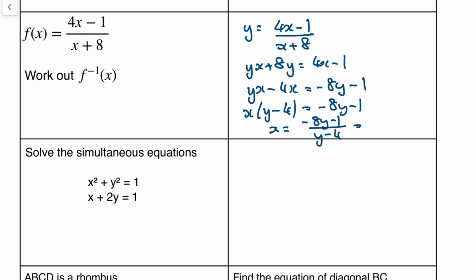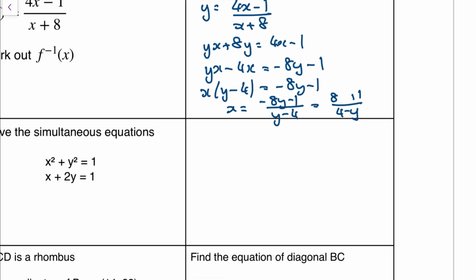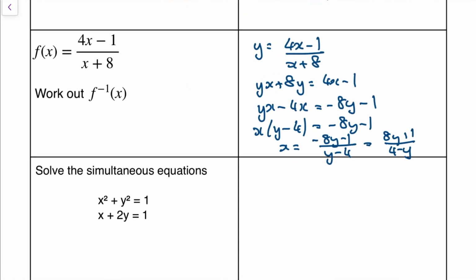But I'm going to correct this. I'm going to multiply top and bottom by minus 1, which gives me, now you don't have to do this step, but it probably is somewhere in the exam just to make it a bit neater. But like I say, you shouldn't lose a mark. Either way, that's going to be 8y plus 1 divided by, notice I've turned it around, 4 minus y. Or actually I've put an x there, that should be a y, shouldn't it? Because I haven't switched it over yet. So let's call this a y.